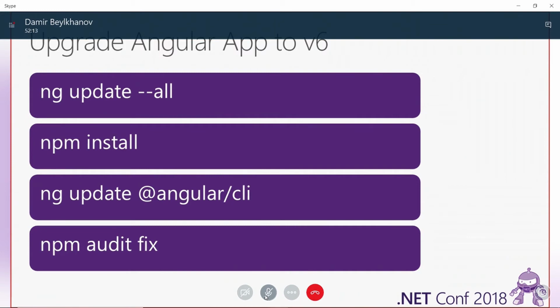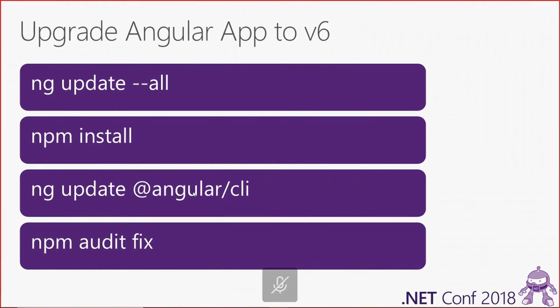If you are looking to use Angular 6, there are a few steps you will need to complete, where we can take advantage of the new ng update tool. To update your Angular application to the latest version, you should switch to your client application directory and run the ng update --all command. This will update the package.json, and then you need to run npm install. If you get a message that Angular CLI should be updated, you can update it by running ng update @angular/cli.